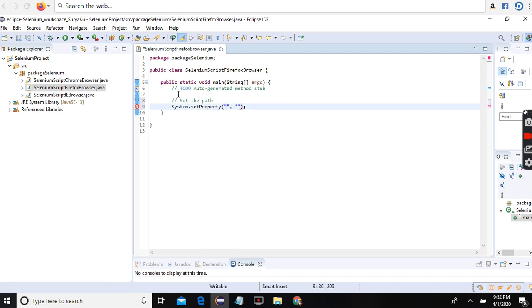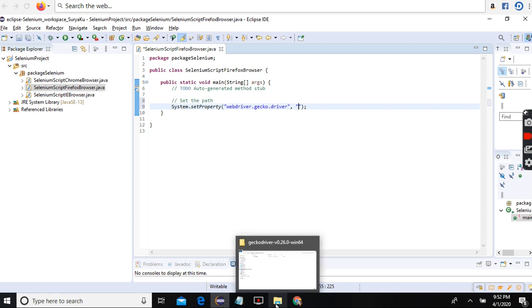So let's do the same thing: webdriver dot, and here you have to mention gecko. For Chrome you will mention chrome, and for IE you will mention ie, and it is the type of the driver. Then here you include the path where this Gecko driver has been placed on our machine, that is, the location of that driver.